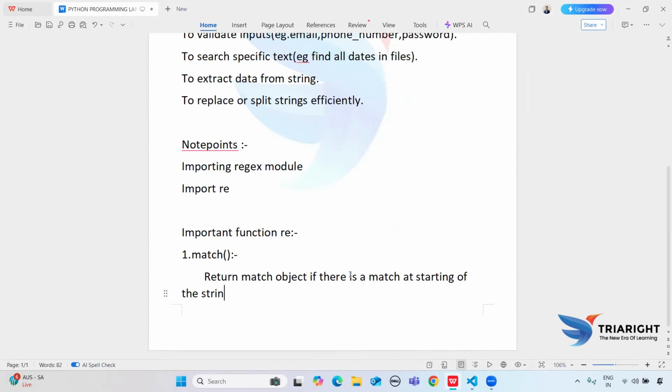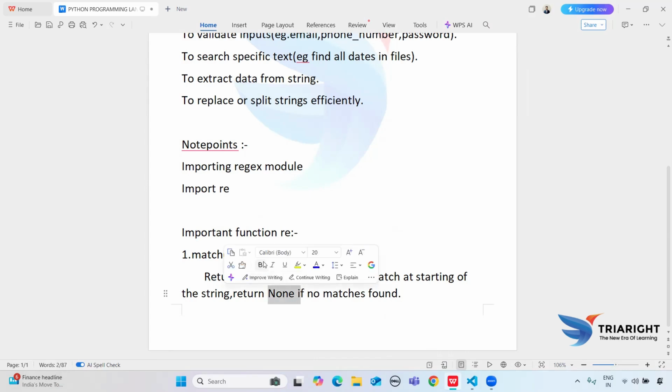And for the return type, if it is not available, the return will be None. If no match is found, it gives None as the output. If the match is available, it shows the match object.